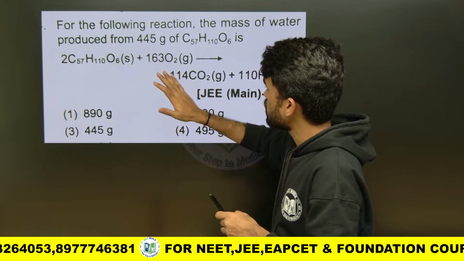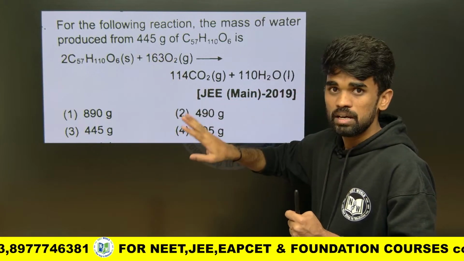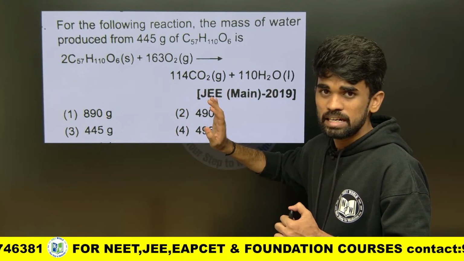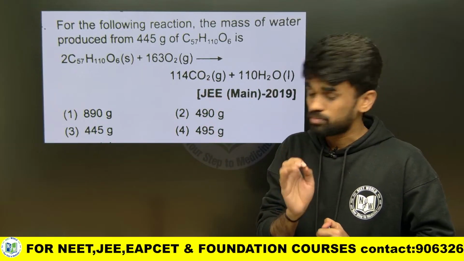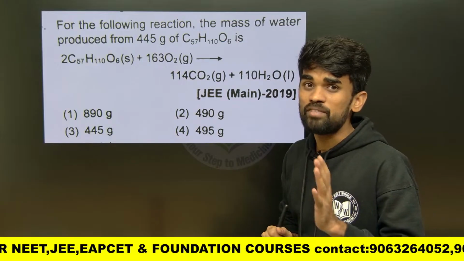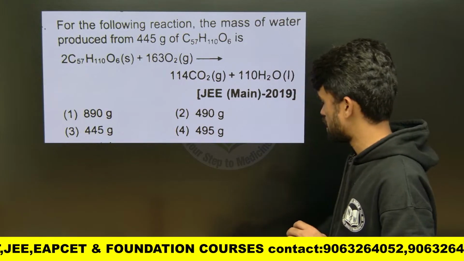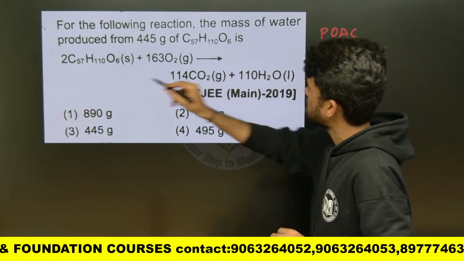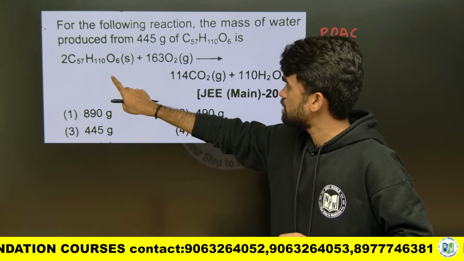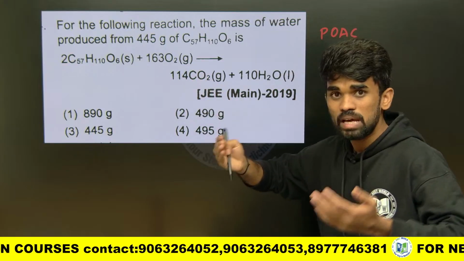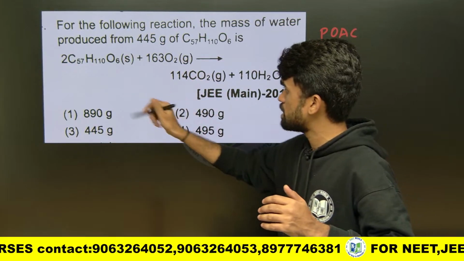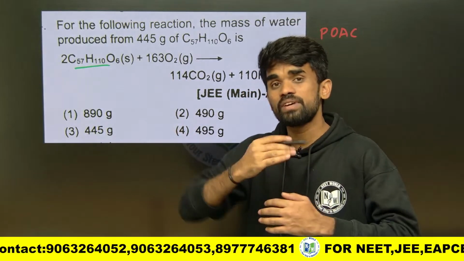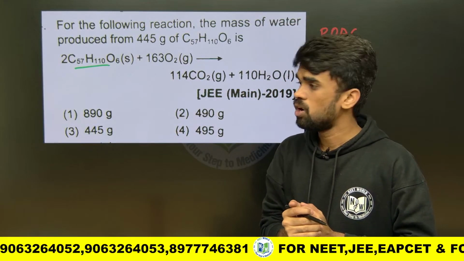See, this question you can solve in number of ways. The simplest way I can say is the principle of atom conservation, PYQ method. So what is this PYQ method? See, even if you don't know how to balance this equation, in this particular question they have given a balanced one. Even if they haven't given this balanced equation, they just mention this value also, we can easily solve. Now I will show you how to do that.